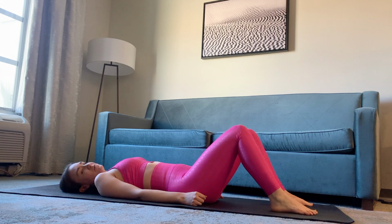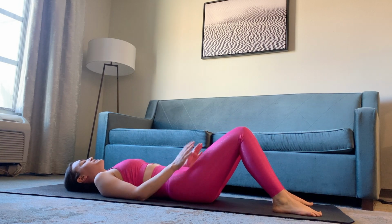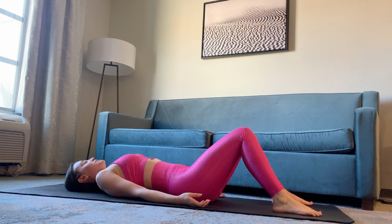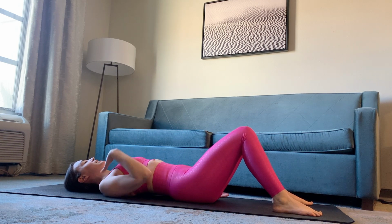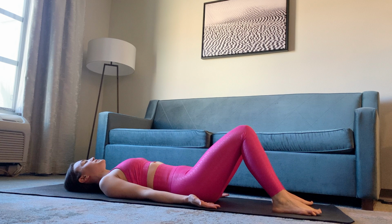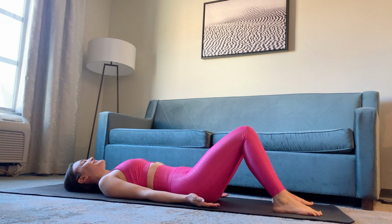And we're going to start with our feet hips distance here, knees bent up to the sky. And I just want you to walk your shoulder blades underneath you. Make your chest really open, palms up to the sky. And we're going to start here just by taking some deep breaths. Let yourself really arrive in this space.